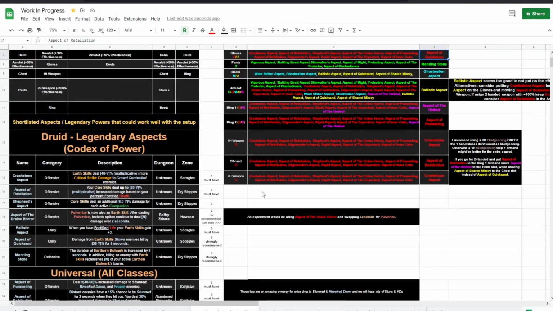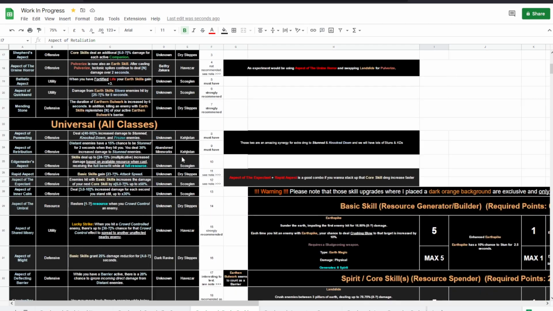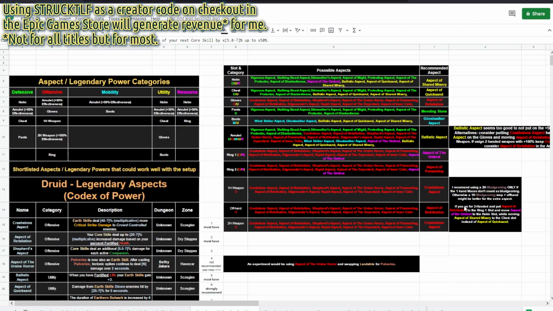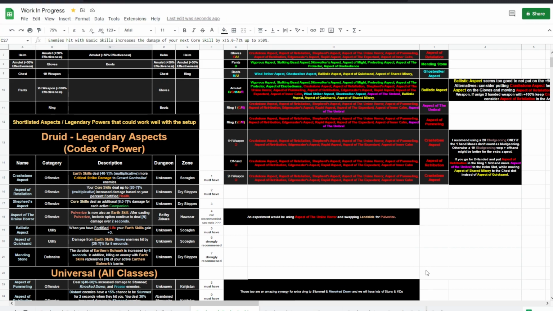And this pretty much covers all the things we've taken. Hopefully it's clear. Again, I've put a lot of notes here regarding various things, why you might want to use various things like this and this. Those are a good combo together, if you want to stack up that core skill damage increase faster. In general, the build is good for the post-story content, level 50, 60 plus content, once you finish the game, in the non-beta, fully released version of the game.